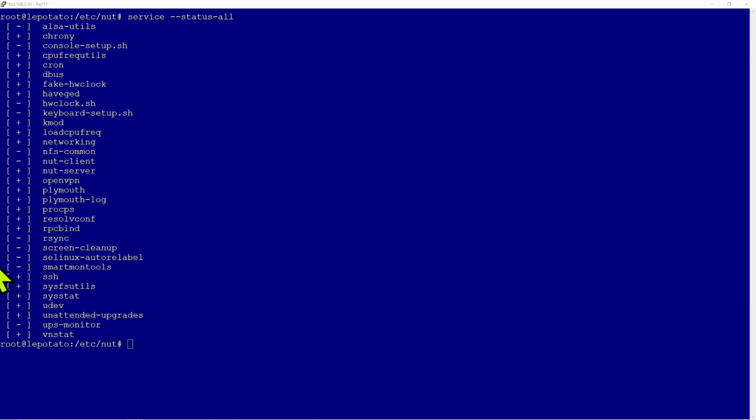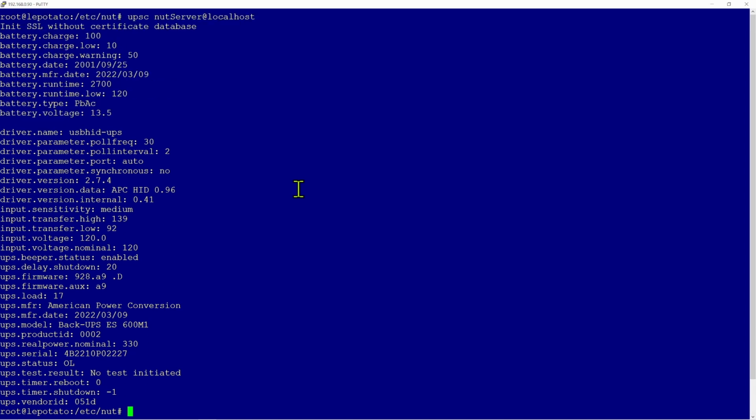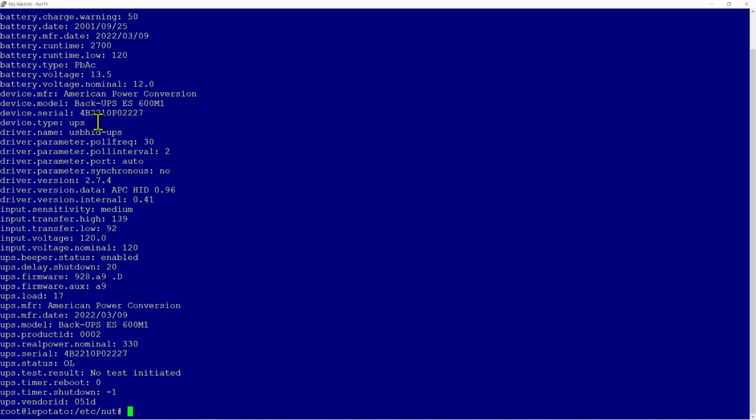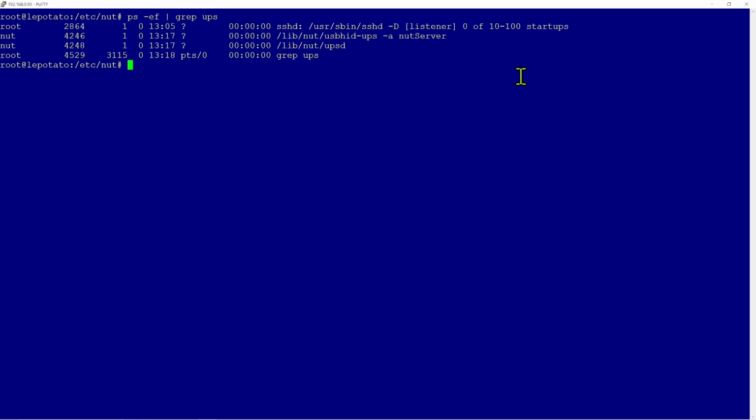Okay, now is the golden moment we're waiting for. If the NUT servers are installed properly, we should be able to look at all the parameters of the UPS using this command. Wonderful. As you can see, you get the serial number, the model number, and so on. So the next step is we want to make sure that on startup, the job starts. Okay, it does listen on startup. Good. Everything looks golden.